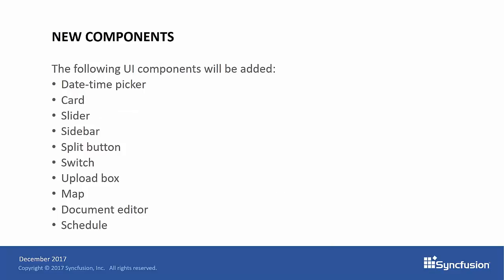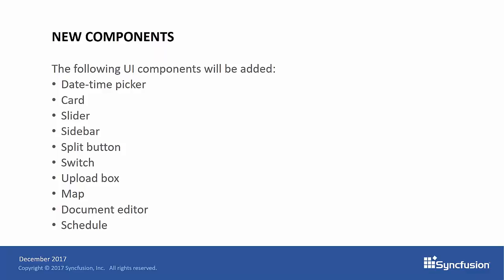New components that are coming. Eventually, our EJ2 is going to supersede or replace our JS1. Now, JS1 will be around, and we plan on supporting it for 6 years. 2025, 2026 is what we're thinking, that we may actually deprecate that suite of controls, but that's going to depend upon user feedback.